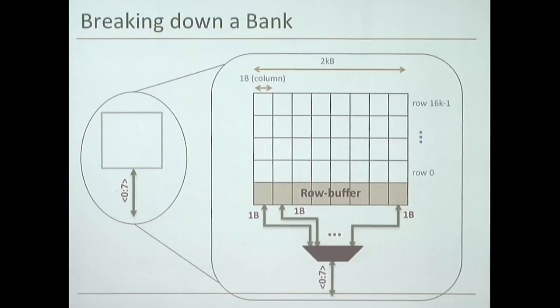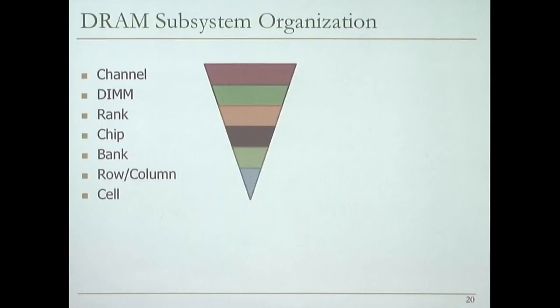It's a 2-dimensional array of cells, right? Of course, I didn't show you exactly how big it is. And how big it is depends on the chip also. But this is an abstraction. We have basically rows and a bunch of columns. And to access the column, for now, consider that a column is 8 bits. You basically need to supply a row address and a column address and get the 8 bits. Make sense? And those 8 bits consist of smaller cells. So this is the other way of looking at it, coming from top down.